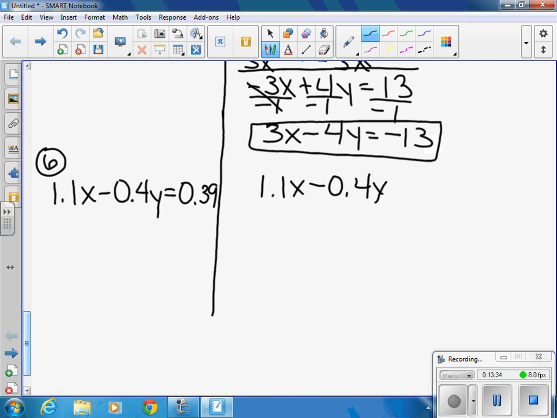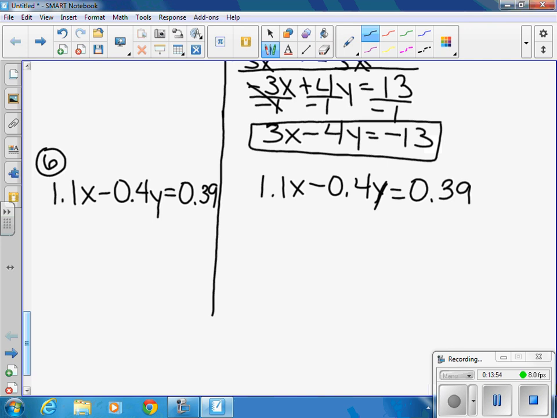and you notice the order of it, it's already in ax plus by equals c order. There's nothing wrong with that part. What is wrong with it is the fact that you have decimals and you're not allowed to. No fractions or decimals can be in your answer. So the only thing I need to do to this problem is find a way to get rid of the decimals. And it's as easy as doing this.